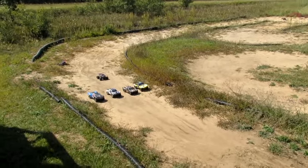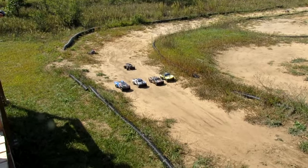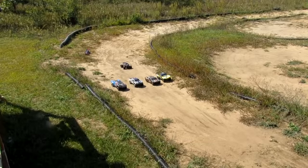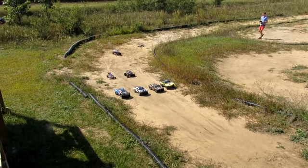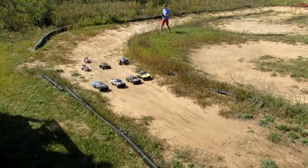All right, coming back at you from the oval. We've got a few other cars out here that are going to be kind of obstacles, so we'll just see what happens. These four guys are going to run five laps. They're going to count their laps off, and the first one to five is going to be the winner. The four of you ready? The rest of you ready? Yeah. All right, let's go.